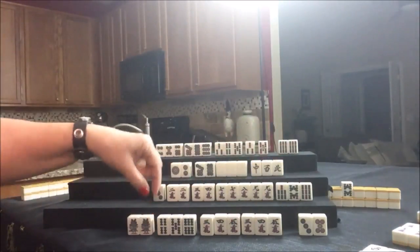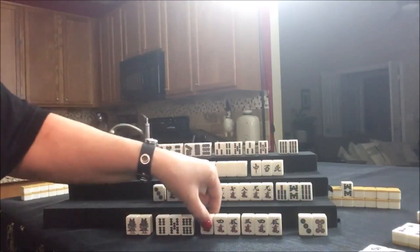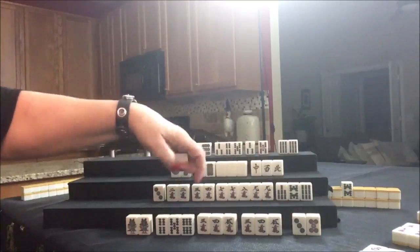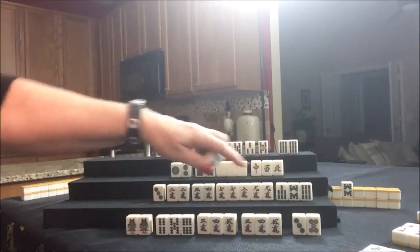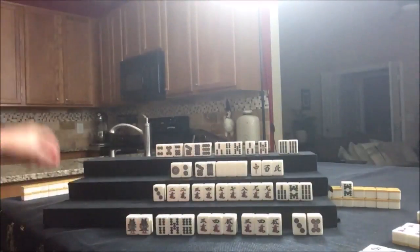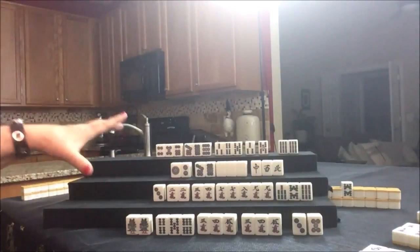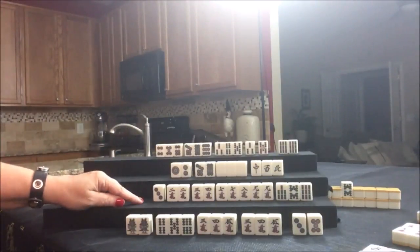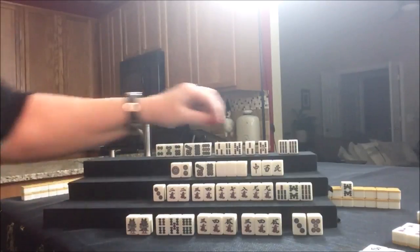So if we have a pair of ones, 4, 5, 6, 3, 4, 5, 3, 4, 5, we can be ready on pure double chi and reach again. And they have Akadora, so let's reach. I'm going to put a marker for them. There are 2 reaches on the table now. We need to see if somebody has to switch to defense.